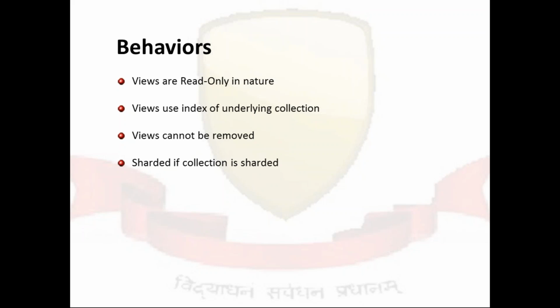If you want to remove a particular view, you need to drop the entire collection. Like in our previous example, if you drop the collection named employee, the view employee underscore name will automatically be removed. And views are considered as sharded if the underlying collection is sharded. Okay, so these are the few details related to the latest setup of MongoDB, and these are the views whatever we have studied.